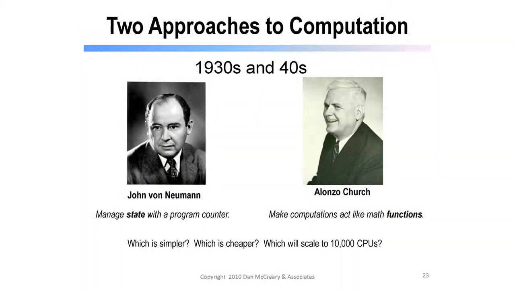So this goes into the core of what we've been taught through the very beginning of our computer science education. Most people have heard of von Neumann computers. You know about program counters. You know that in Java and JavaScript you can say x equals x plus 1. That's kind of inherent in our thinking of what computer science is. There's another way of looking at it, and that's where you can never do x equals x plus 1. And that's functional programming. Functional programming is everything is a function where the output is completely determined by the input. And if you think in that way, you can do a hash of the input, store the output of that hash in your cache, and really change what you're actually doing with computing.